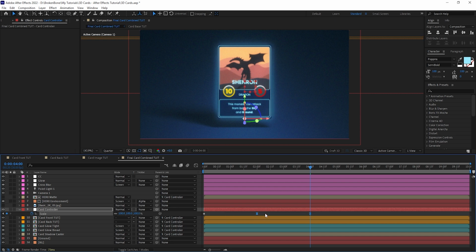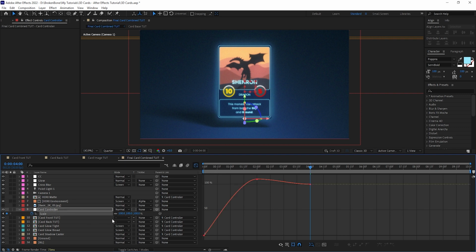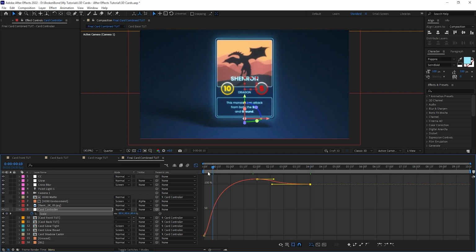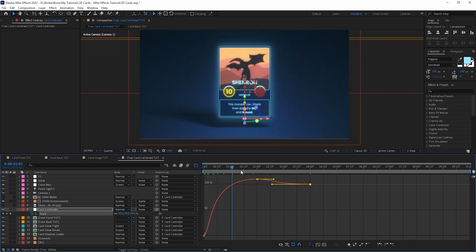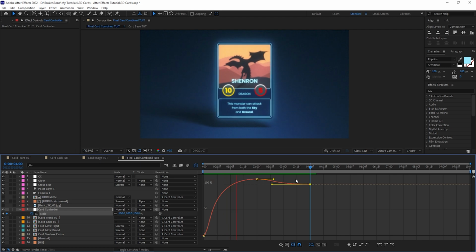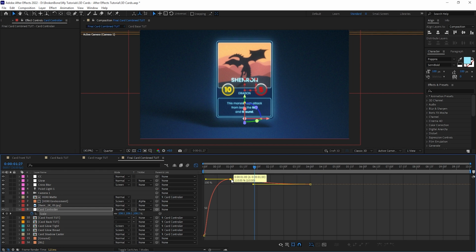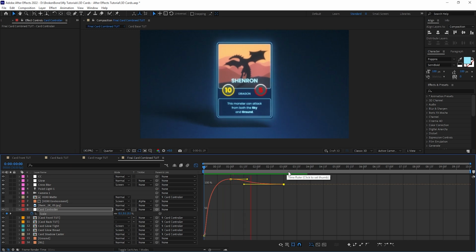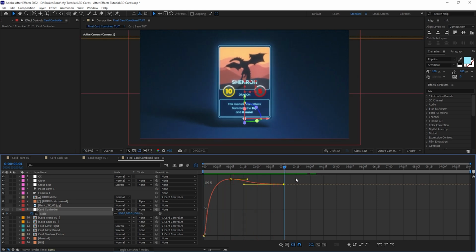Now we can select these two, hit F9 to easy ease them, and then we can also go over to the graph editor, and we'll select the scale value. And what we'll do is just make sure that we bring the handles here a bit further so we have a more interesting animation. So we can stretch this out a bit. Essentially what we're looking for is to have this come in very quickly. So scale up very quickly, hang in there for a little bit, and then also scale down like so. So if you give that a quick preview, let's maybe push this to 1 second, bring this over. We basically want this to scale up very quickly and then slowly come back to its original scale.